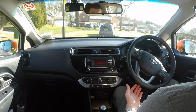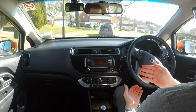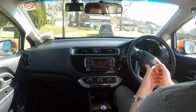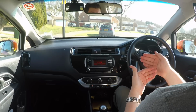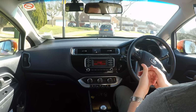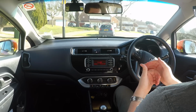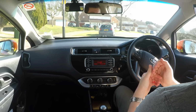These guidelines also apply to your parking. So when, let's say, you're doing a parallel park and you back up and you misjudge where the kerb is and you just nudge it, that won't necessarily be a fail. If, however, you nudged it and then kept reversing back and went up the kerb, that would probably be a fail. Or if perhaps it was a lowered kerb, for example for a driveway, if you can see that, and you backed up and went onto the driveway, that would probably be a fail.